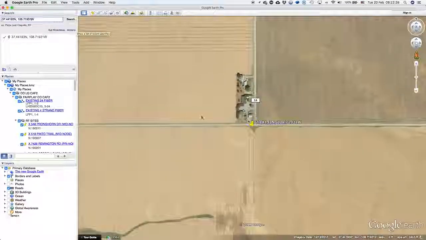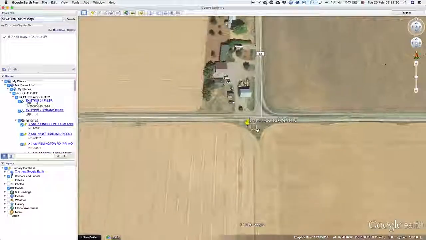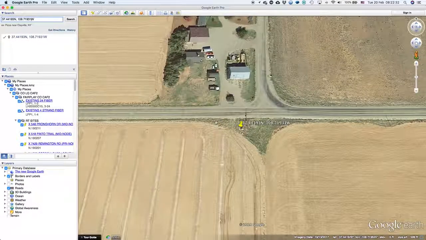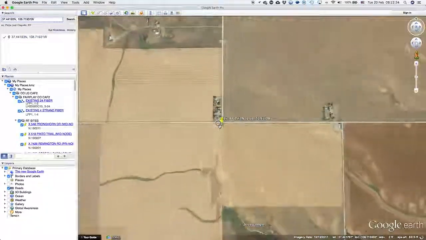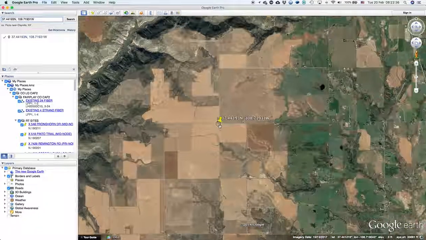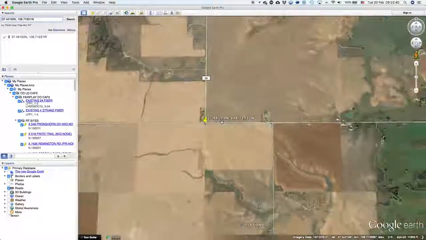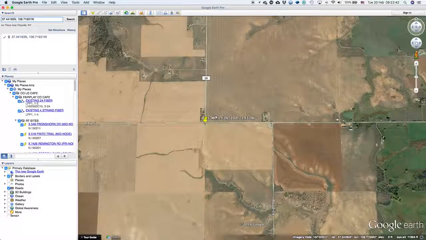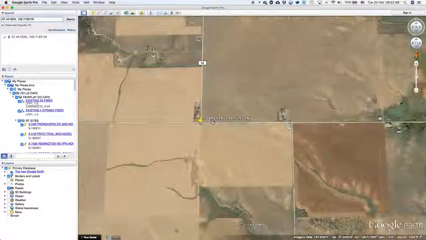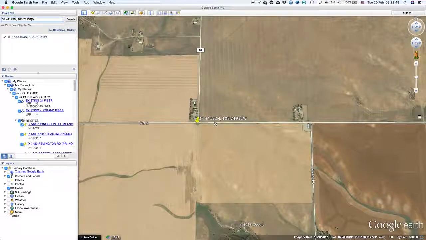Okay, looks like these are not the right coordinates at all. 44193 108 71931.